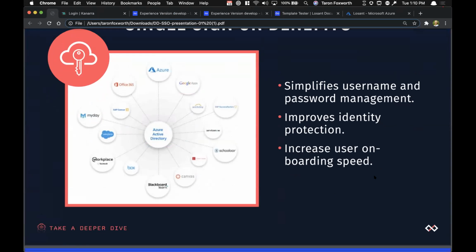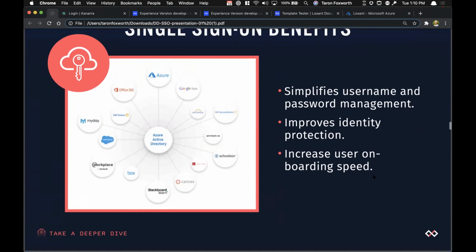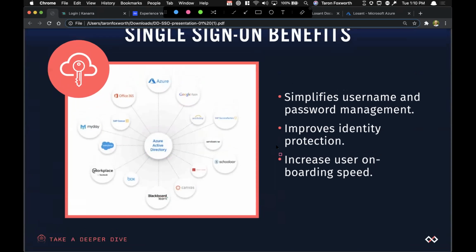Two words now. But the one and most popular benefit of single sign-on that I always love to come back to is user onboarding. So what it allows your users to do is onboard instantaneously because they don't have to create accounts. They can just use their email, leverage the authentication scheme you already have, and then be led into their applications.